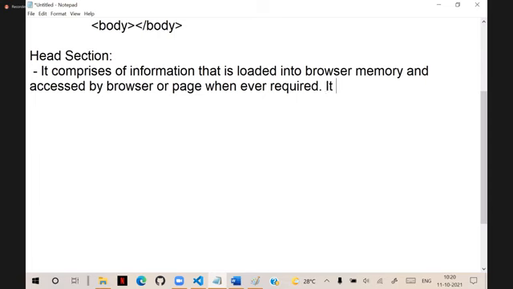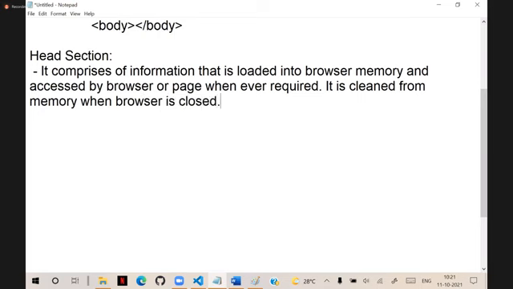It is cleaned from memory when the browser is closed. That means until the browser is opened, it will be there. Once you close the browser, it is gone, right? That's what the head section is.